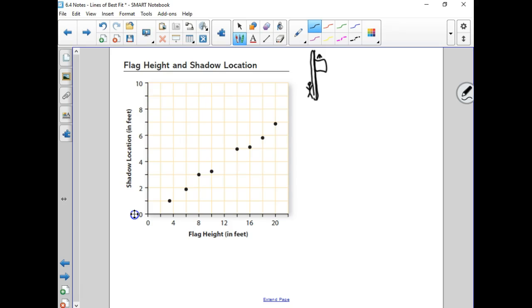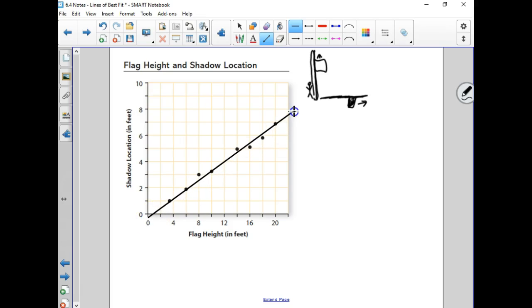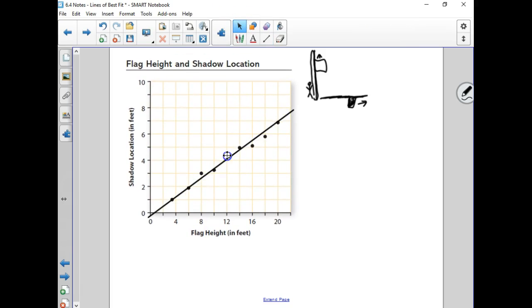As the flag moves up, the shadow should get longer and longer, and the shadow of the flag should be moving in this direction. So we see several different data points that were taken. This particular problem we're going to do just by looking at the situation. If we took a line, we could try to fit it as best we can. We could just draw it in. That looks pretty good. You can move it up, down.